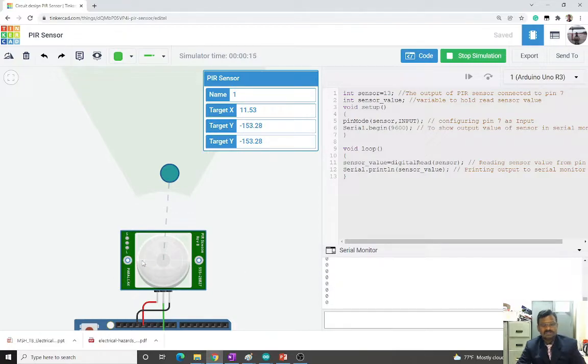In this sensor we have two potentiometers at the back side. One is to adjust the sensitivity of the sensor, and the other one is to adjust how much time it should give the output. Now you can see when the object is moving, it is showing 1 for a small period of time. This time period can be adjusted. How much time you want the signal to be present can be adjusted using one potentiometer, and sensitivity can also be adjusted in this type of sensor.